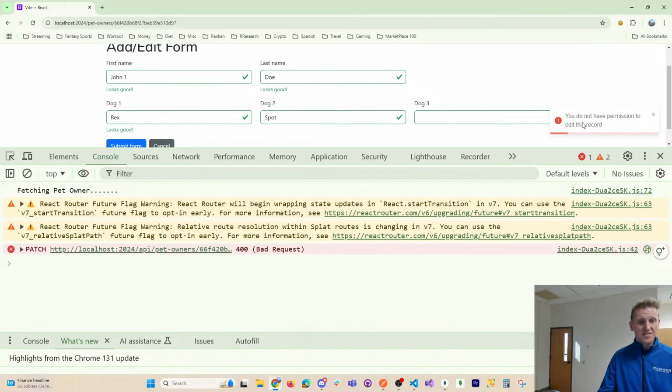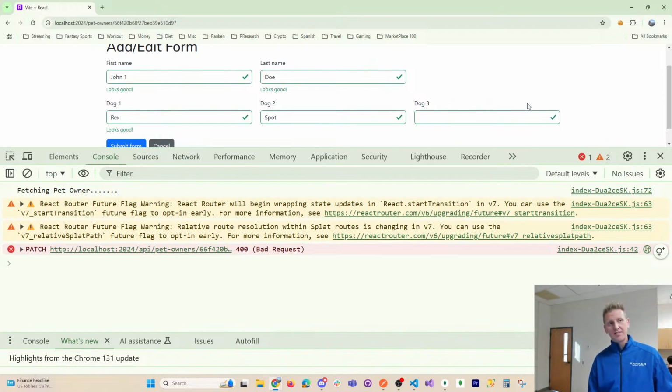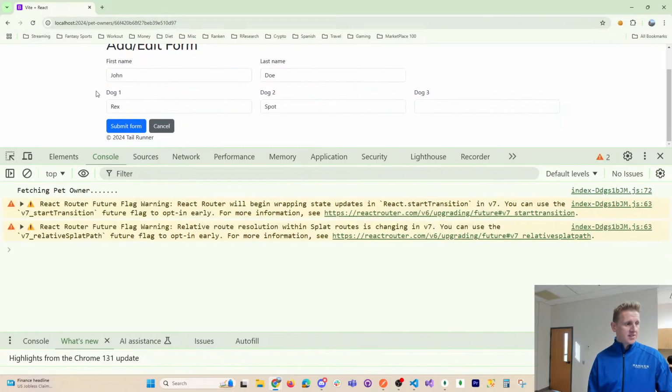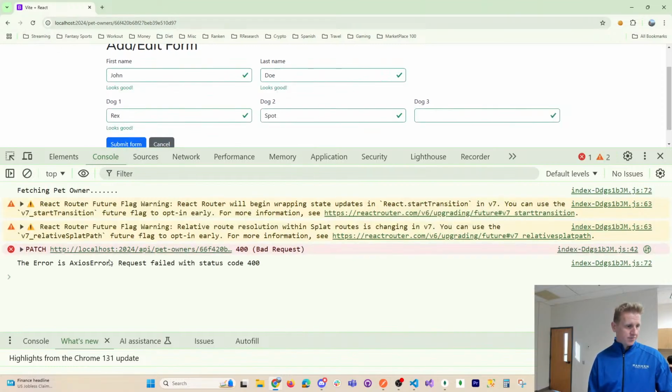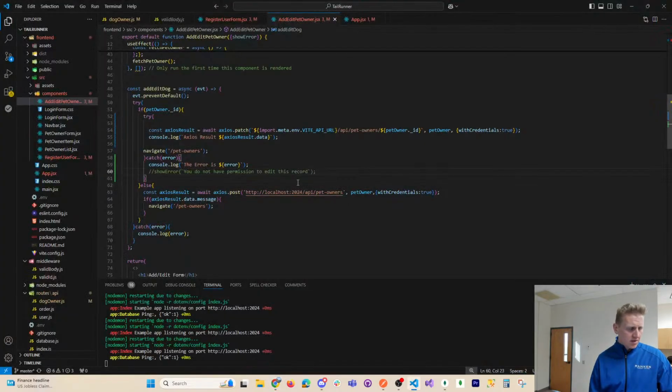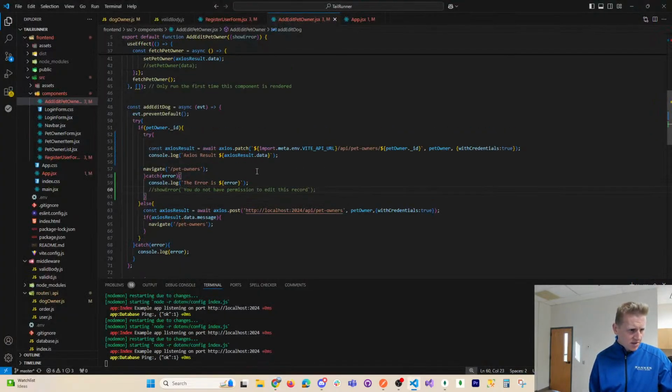So it's giving me this, even though that's because I didn't keep my if statement in there. I should have kept my if statement in there. So it did. Request failed with status code of 400, which is the same deal there. So I have to dig a little deeper.